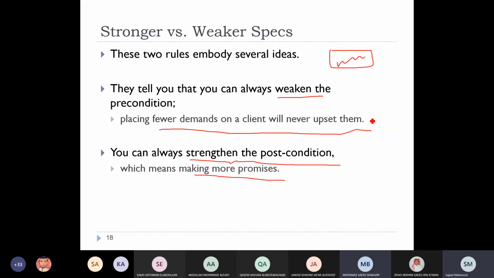It's more flexible. And stronger and more strict in terms of the output. Exactly. So in terms of inputs, we make them more flexible. This is the meaning of weakness here. So more clients can use them, or clients can use them in an easier way. And we make our outputs or postconditions stronger, which basically means we give them more precise information, or more details, and so on and so forth.